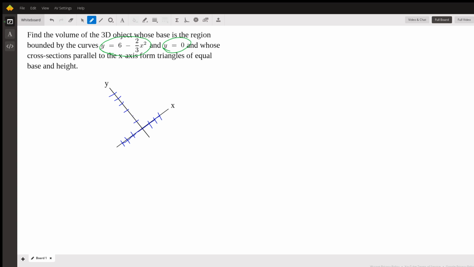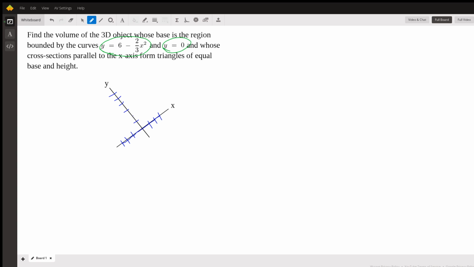So naturally, the hard part with this question is actually visualizing what this three-dimensional object is going to look like. Once we have a good idea of what that object looks like, the volume is going to come in terms of some simple integral that's very easy to evaluate. So the calculus step is easy. The hard part is actually visualizing what this object looks like.